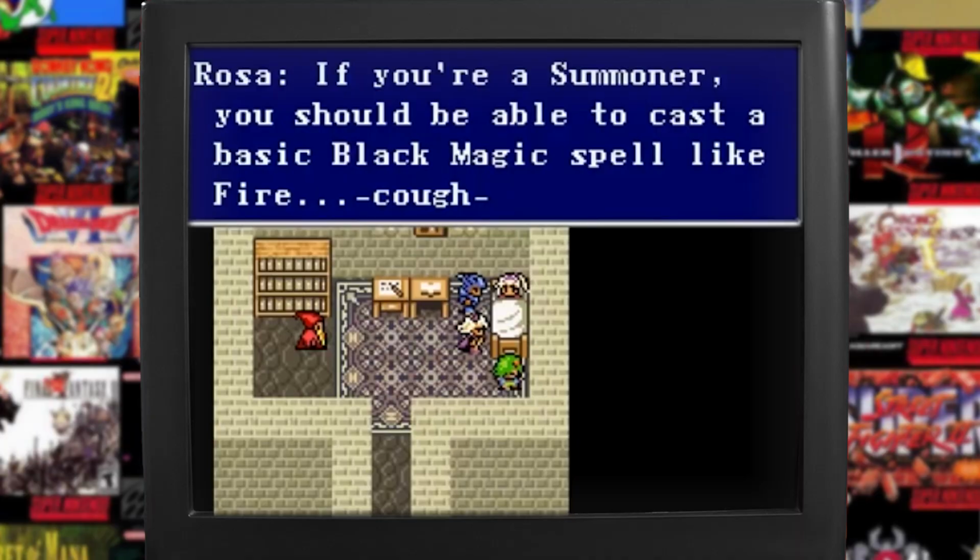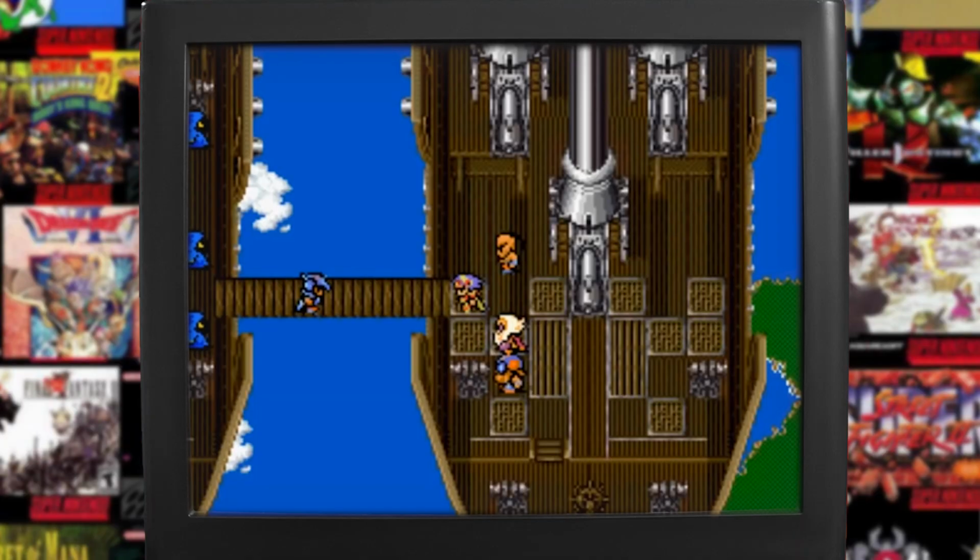And I just figured, let's go ahead and reinvest all of our collection into stuff that I'm actually going to treasure and actually going to play and enjoy. And I tell you what, I have been enjoying a lot of games, starting with Final Fantasy II. Final Fantasy II is a really interesting game and a game that I have never actually played.